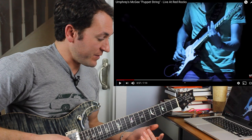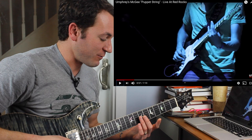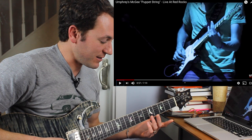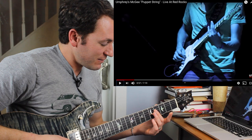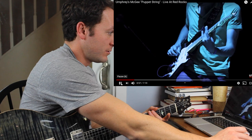Anything on the 12th fret is going to be your octave. Anything on your 7th fret is going to be your fifth — so if you're in E and you play the 7th fret harmonic, that's the sound of a high B. And then if you go up to the 5th fret, that is a double octave. And if you can get it on the 4th fret, that is a third — that B on the G string. So point being, you have everything in open position. I would spend some time trying to figure those out, but that's your basic harmony.